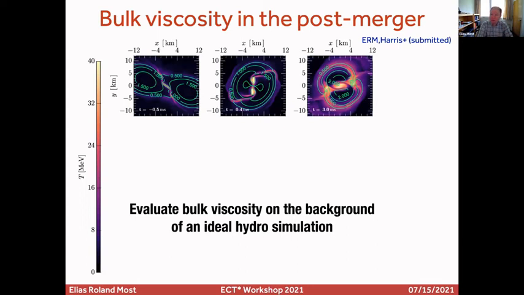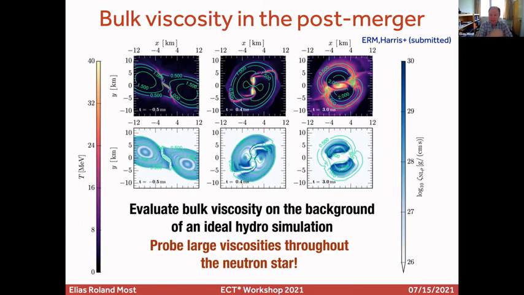Now the important thing to highlight here is that the regions at high density, where you see it's like 2 times saturation, are pretty cold. And this is exactly the regions in which bulk viscosity could switch on. And so we painted on the bulk viscosity after the fact. And then what you see is that throughout large parts of the star, for the first 3 milliseconds or so of the post-merger oscillations, we reach viscosities of up to 10 to the 29, 10 to the 30 grams per centimeter second, which is larger than the intrinsic viscosity that we estimated before.